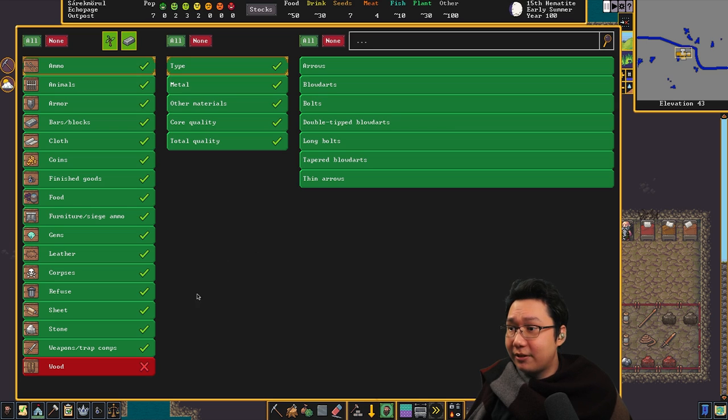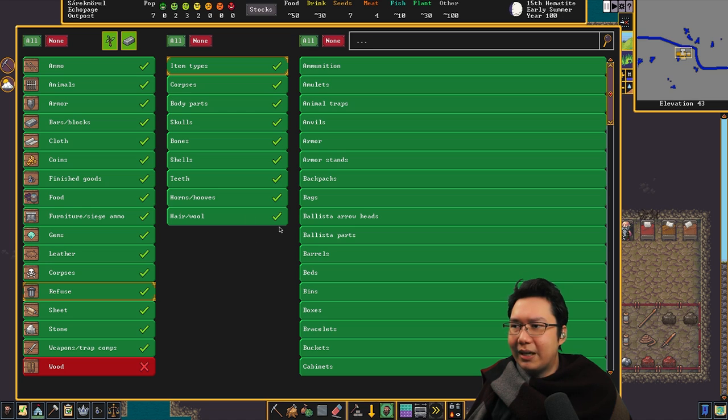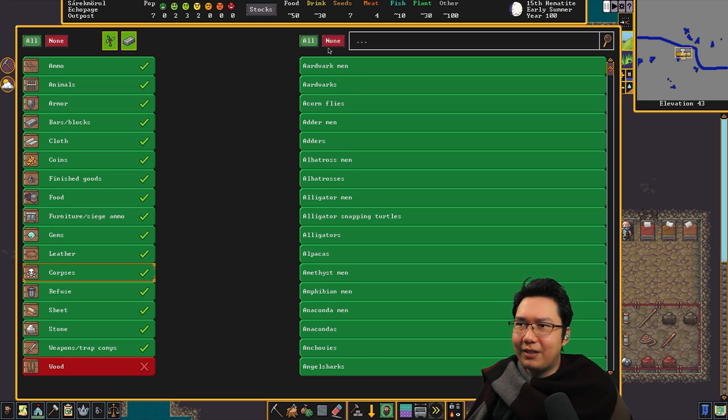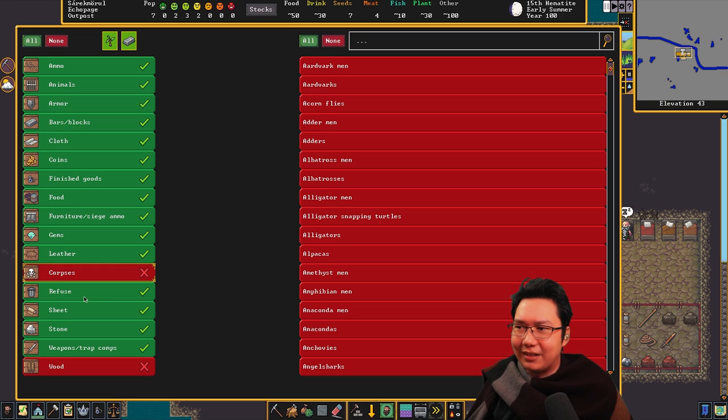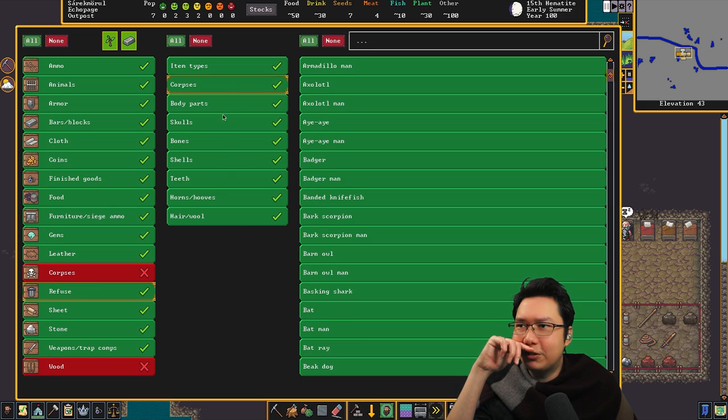I should turn off refuse. Wait. Ammunition, amulets, animal traps. Why are those all under refuse? Armor stands, backpacks, bags. Corpses, definitely none, right? I don't want to store corpses down here. These are all refuse? Wait. There's corpses, and then there's refuse corpses.